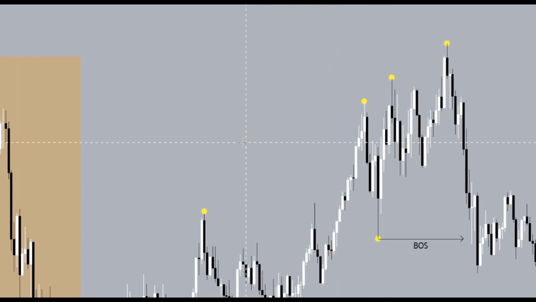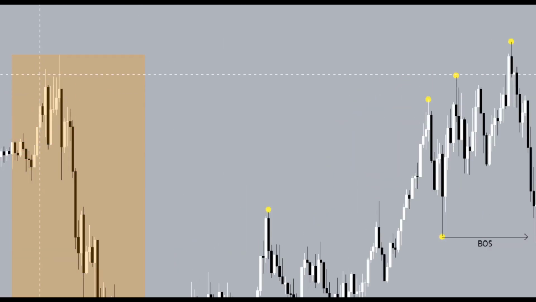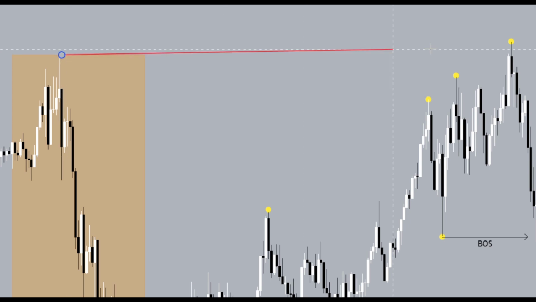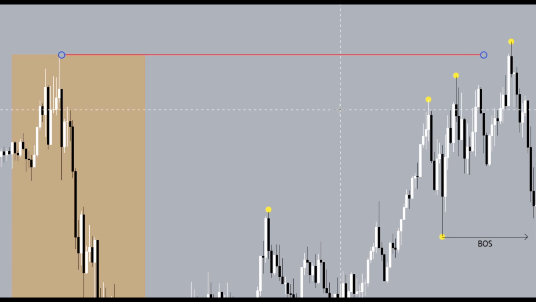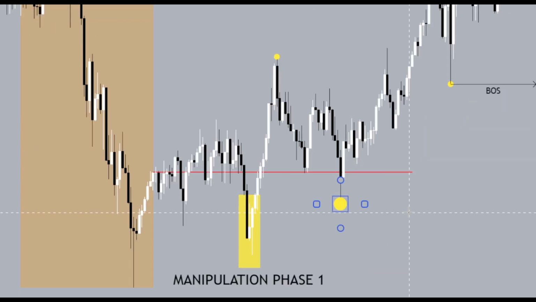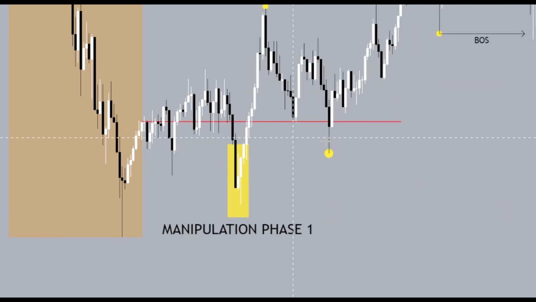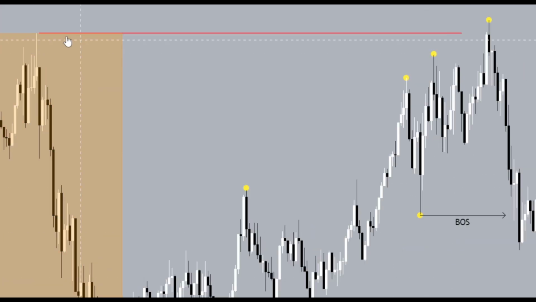Notice how price very intricately sweeps the Asian range high, which is the importance of the Asian range and why I teach it to such depth, especially to my students in the community. We see a sweep of the Asian range high. So we see price giving a manipulation of the Asian range low before giving us a manipulation of the Asian range high.